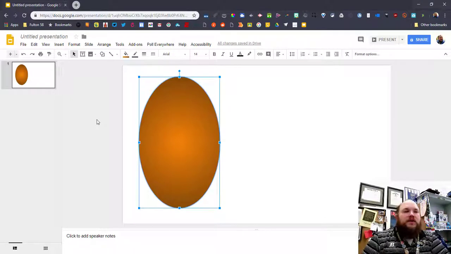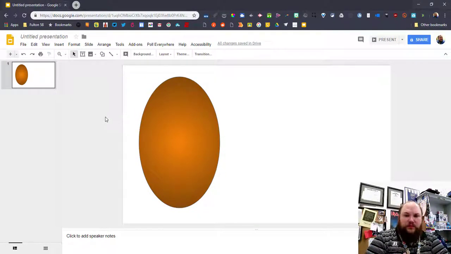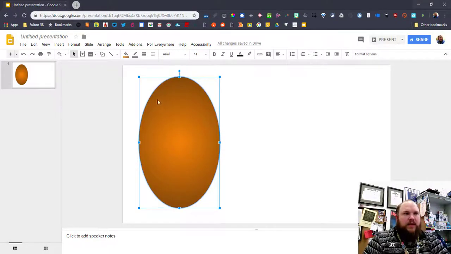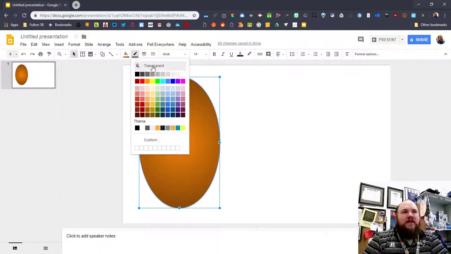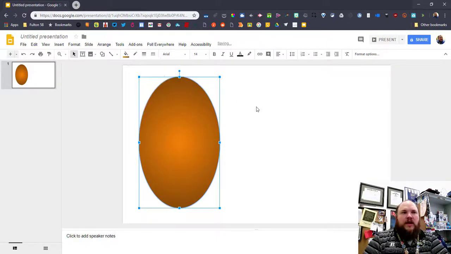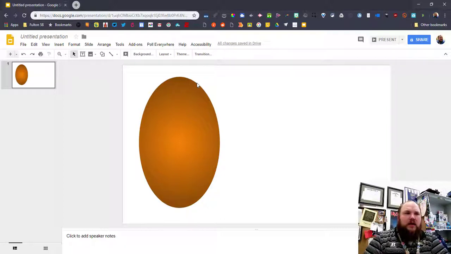Now you'll have the first part of your pumpkin almost ready. The next thing that we want to do is remove the outline. Shapes, when you first draw them, have a gray outline. We want to turn that outline transparent. So click on that shape again and then come up to the border color tool up here. At the very top, where it says transparent and there's a little drop with a line through it, click on that. You might not even be able to tell, but now there's no border around that shape.